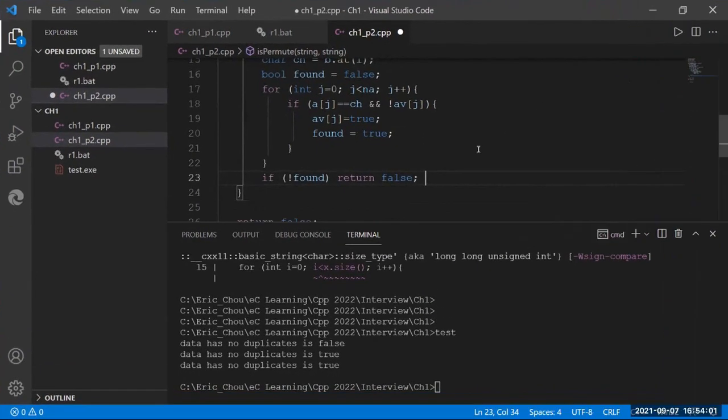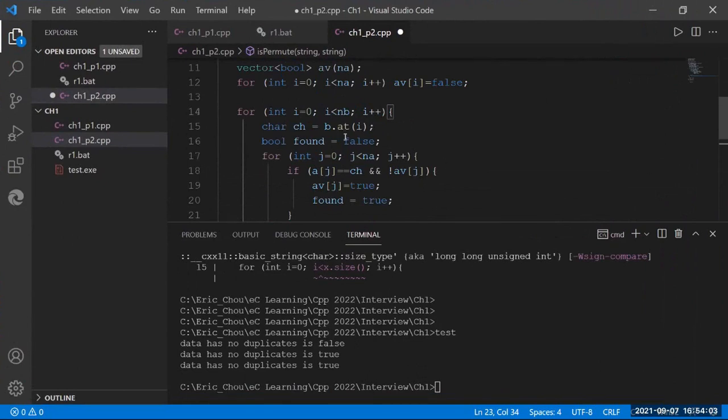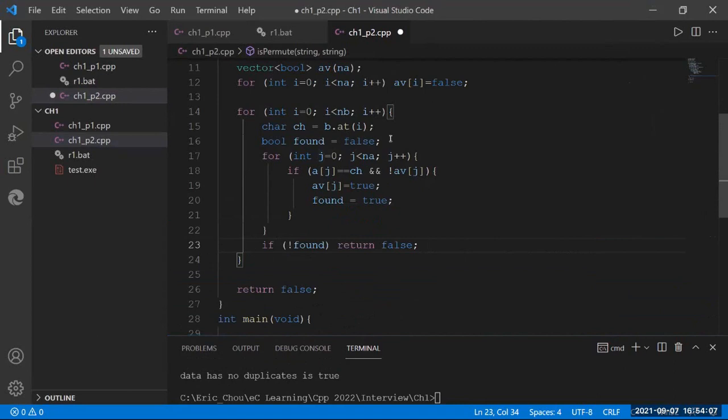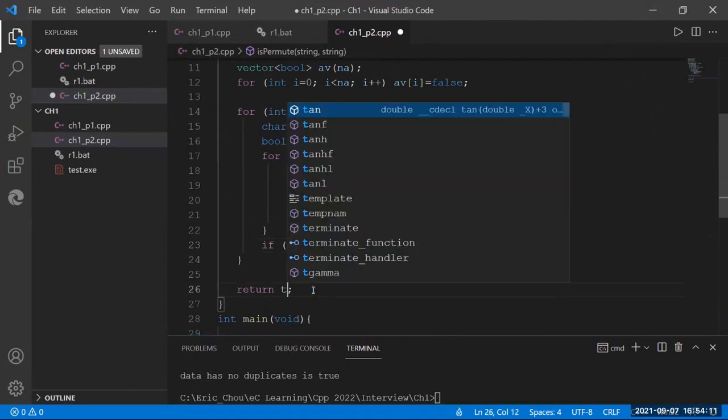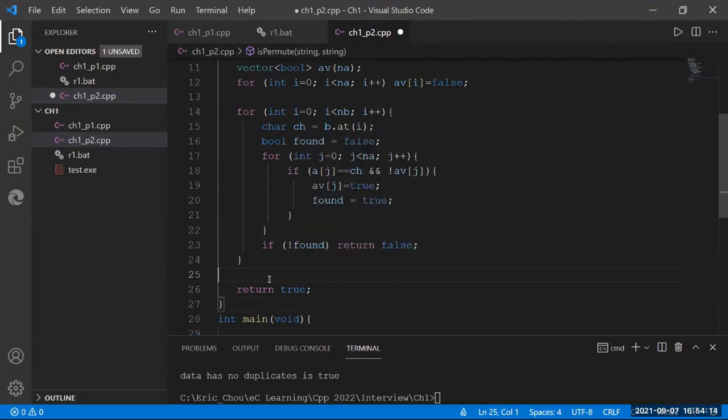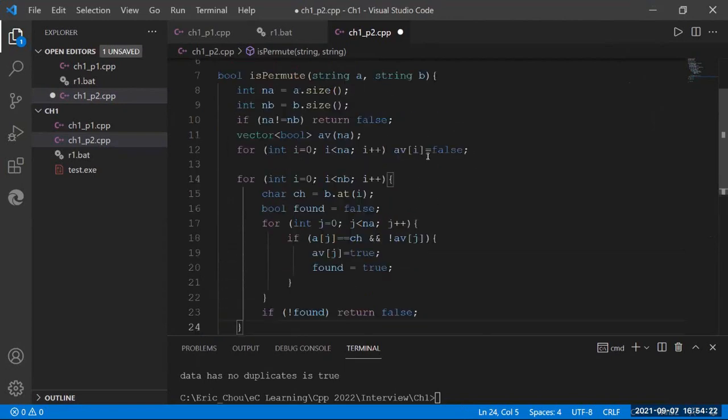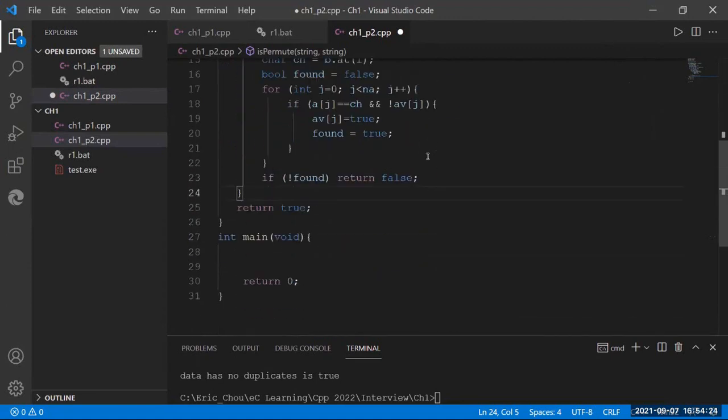So by this one, if the whole for loop we go through it, and ABB's location can be found, this one we will return true. We do not need to doubt about it. We go through every character, and every character can be found. That means you can check for the permutation. Is that okay? So let's actually try this one.